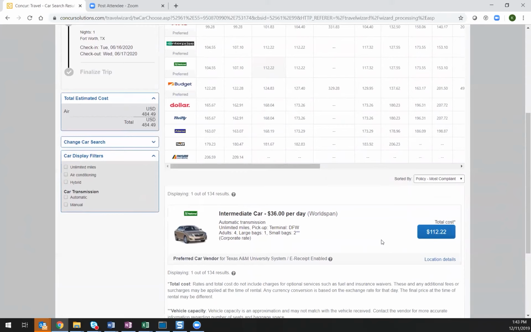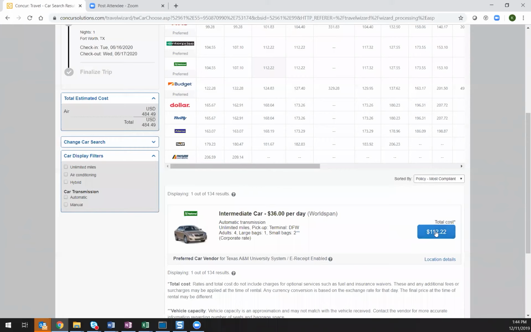Now let's talk a little bit about the total cost. This confuses a lot of people. So National is basically telling the GDS, the inventory system, hey, an intermediate car for this time period normally costs this much. The GDS doesn't know that we're going to be giving National a sales tax exemption certificate. It doesn't know that this rate includes the insurance coverage. So what you see here is always going to be higher than what you actually pay. But there's simply no way for the vendors to report to the GDS that the actual cost is going to be, you know, $55. So just be sure you're aware of that when you're looking at this total cost. Any questions about that? That confuses a lot of people.